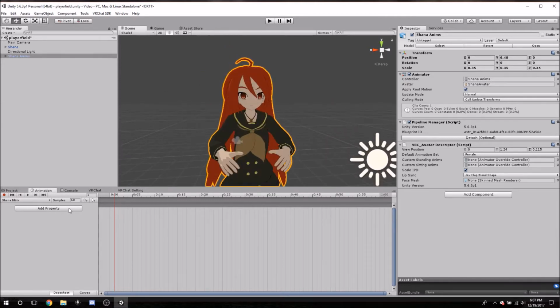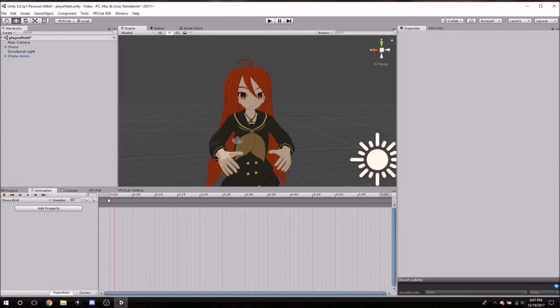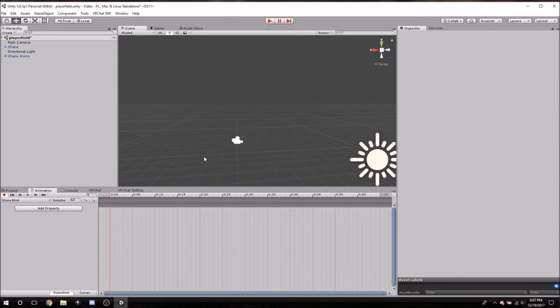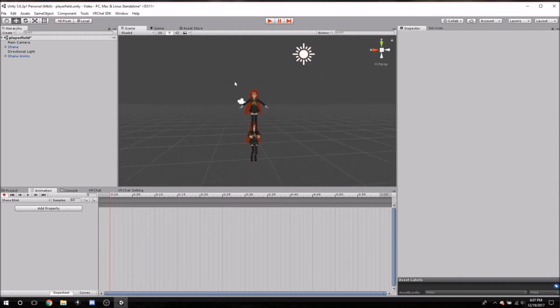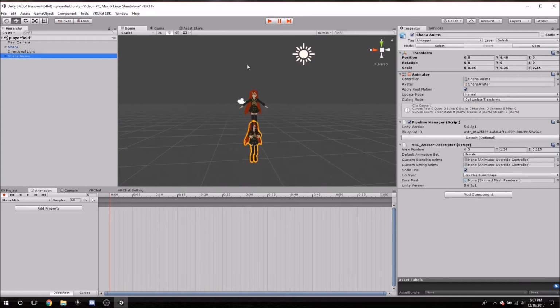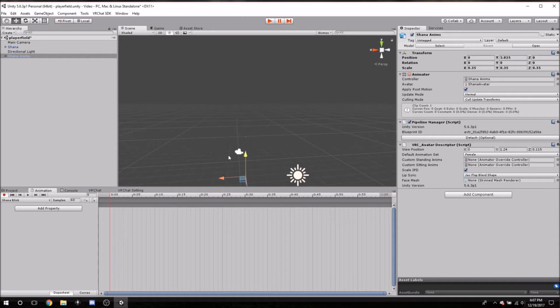So, this is where your shape keys become handy, because that is where you will find them. So, to add an animation, let me set this back to 0. God, again. Half of the video is going to be me struggling with this. And I don't even know what's wrong.